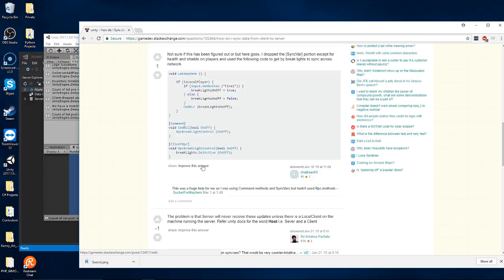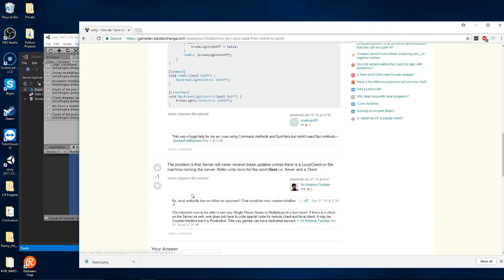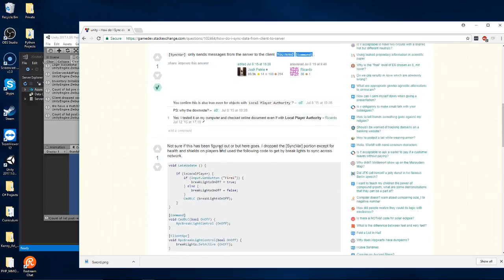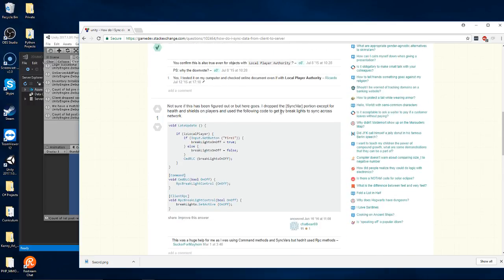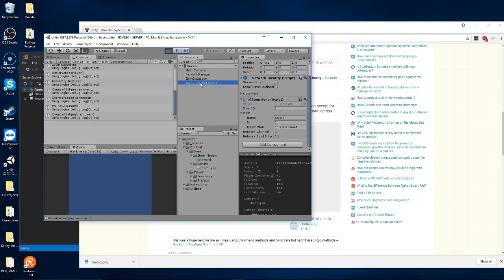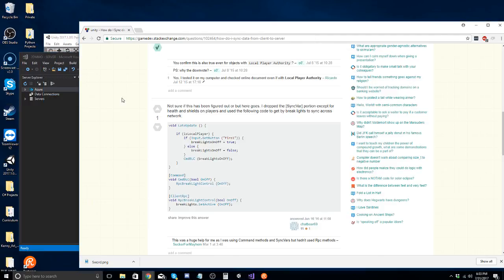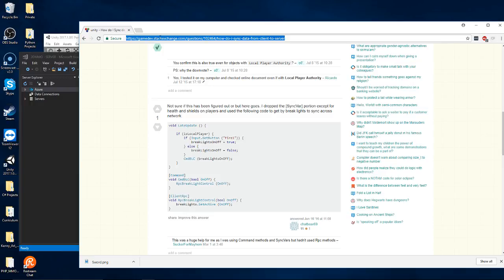Alright, this was a huge help. Was using command methods and SyncVars, but hadn't used RPC methods. Refer to the Unity documentation. So we have item sync here. Shoot, it gets so difficult when you have a separate project.